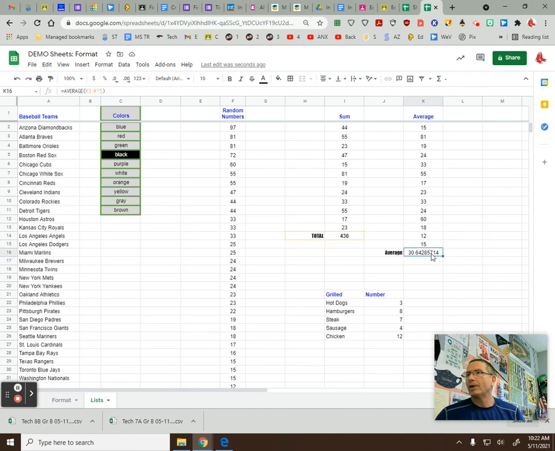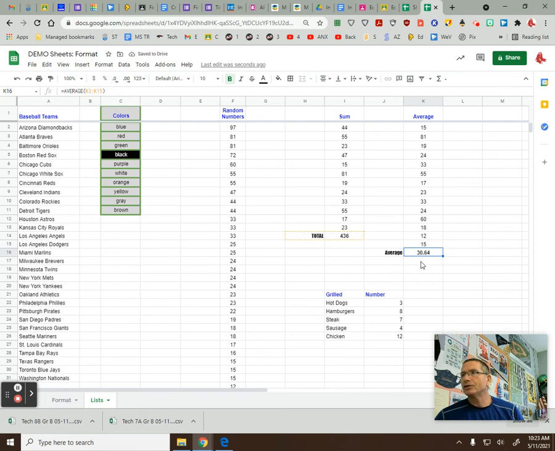Now, if I want this to round off, I can go up on my toolbar again. So maybe I wanted this rounded off to the nearest hundredth. So I could go up here and you'll notice we have some increase, decrease decimal places. Okay. So if I go decrease decimal places, what it will do is it will automatically round off for us.